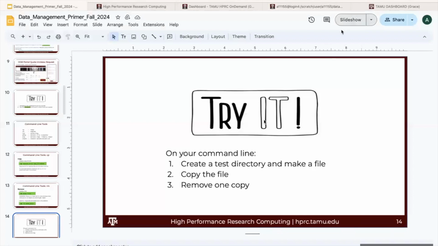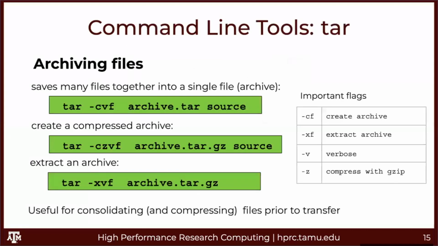And the next command that we're going to cover is the tar command, which is used for archiving files. Essentially, if you have a lot of files, for instance a directory which has many files, and you don't want to copy each one of those files individually, you can use this tar command to make your life a lot easier, because it allows you to archive many files together into a single file. So for instance, using this command, we can archive an entire folder in just one .tar file.